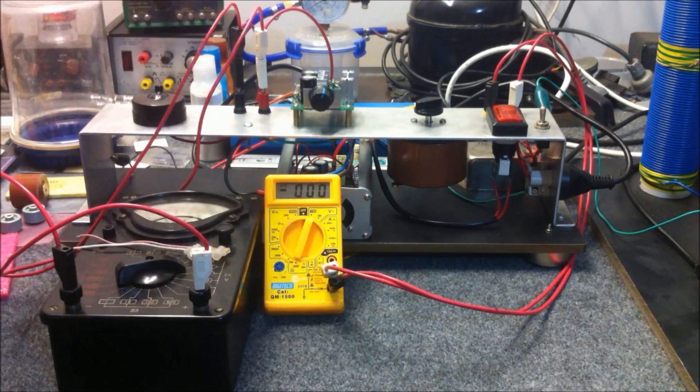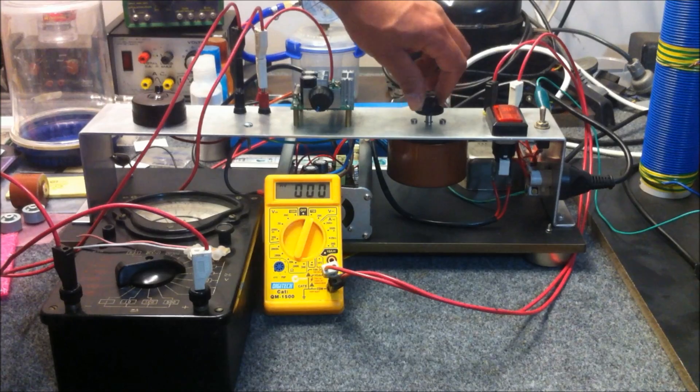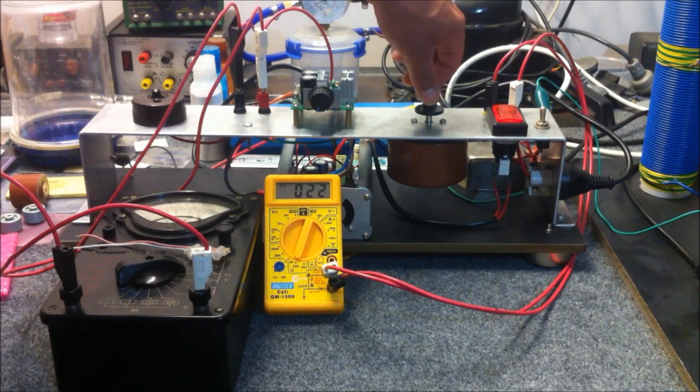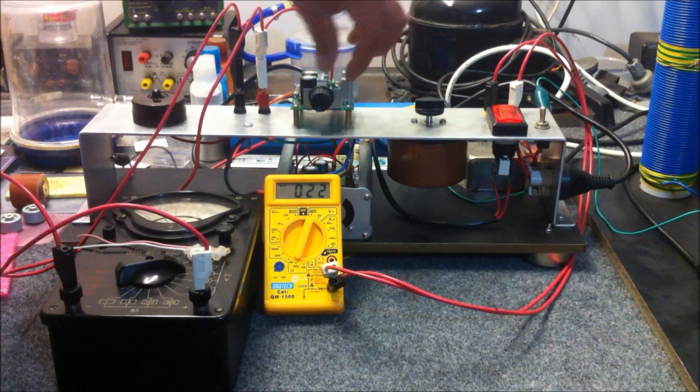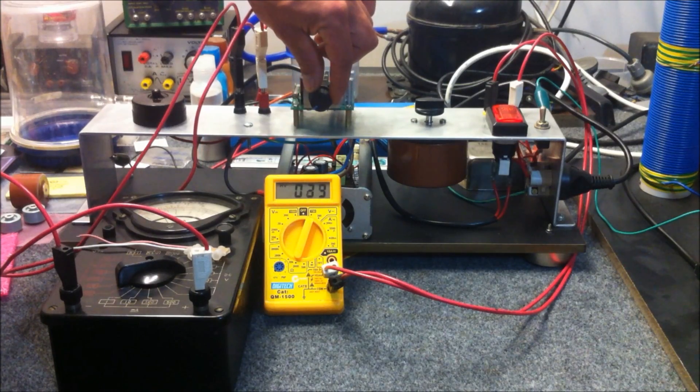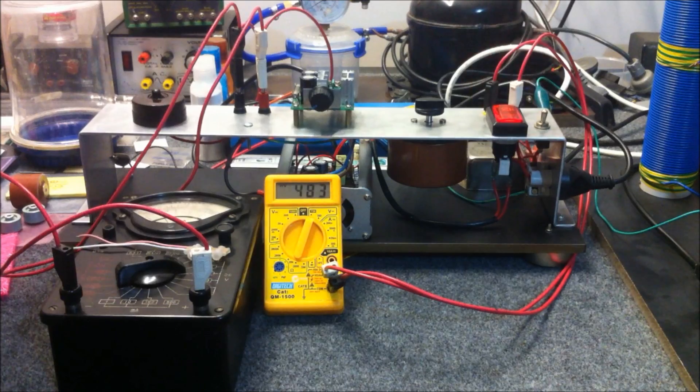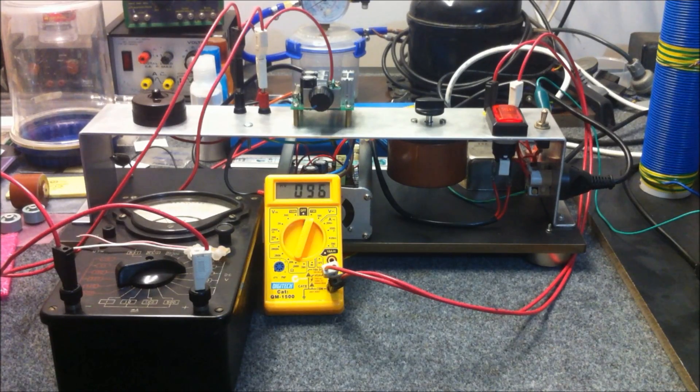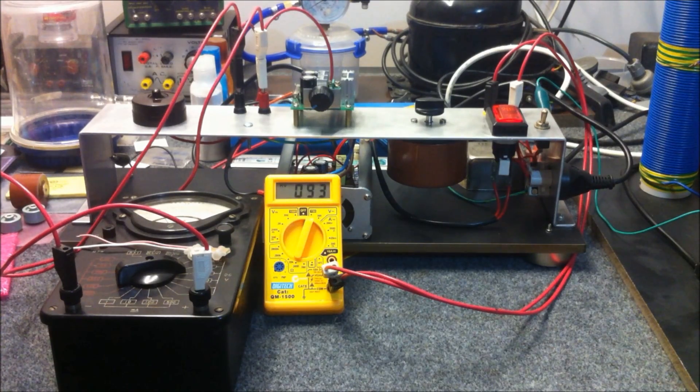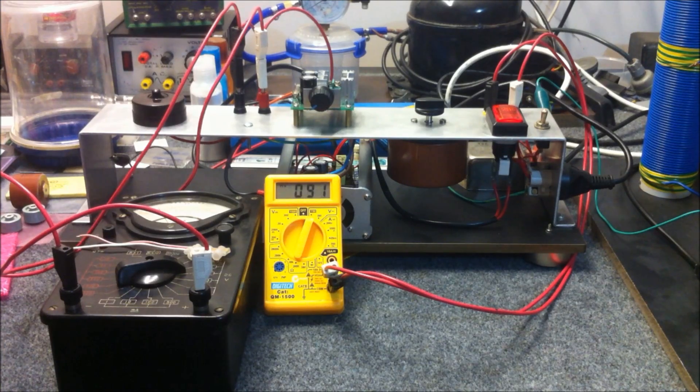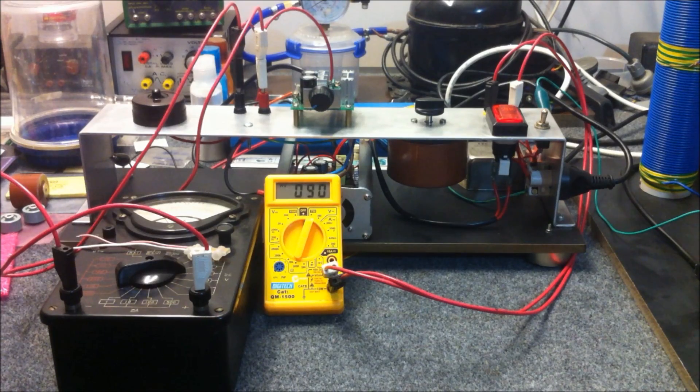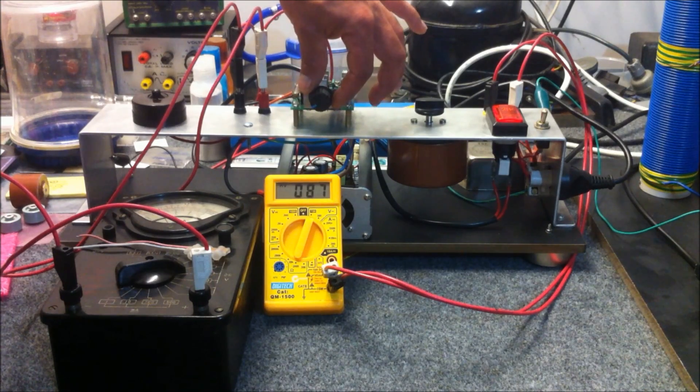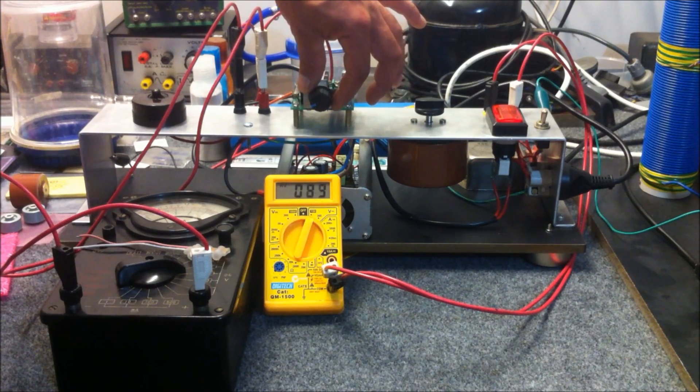So we'll turn it on now. We'll turn the current right down and we'll turn the voltage down. We'll flip the switch and turn the voltage up about a quarter of the way and then we'll just start increasing the current. You can't see it now but the load is actually flickering and there's no point me even trying to show it to you because it's just going to look like a big red glow and you won't even be able to see the standing waves that I'm able to create in the neon globe. Unfortunately because of the refresh rate of the camera and the frequency of the standing wave in the globe.